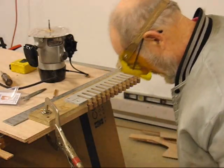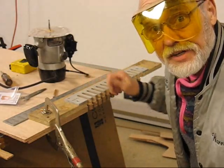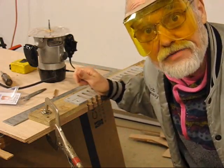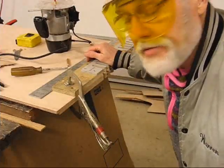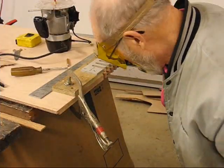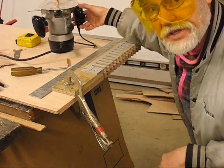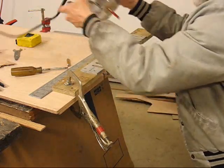Dust that. Let me go ahead and clean this up, and then I'll switch bits, and we'll come back and open this up with the full half-inch router bit. Okay, we're going to route it out now with the half-inch straight shaft router. I got my guide and everything's all set up. Here we go.